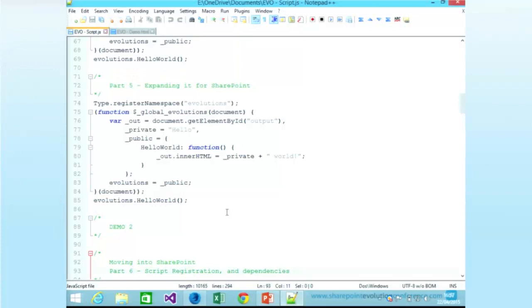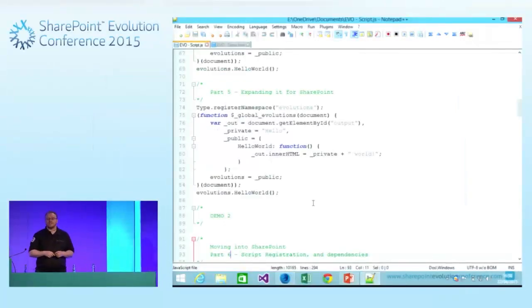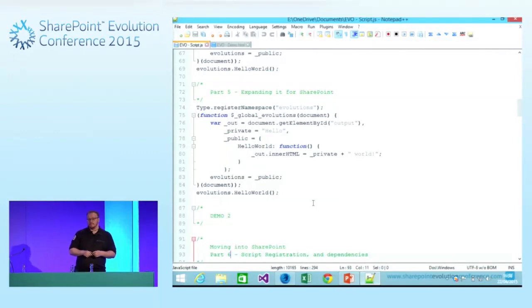But what we're going to do now is we're going to use ASP.NET to make us an object. Okay? This will actually make an object for us, call it a namespace, and leave it empty. And then we use this naming convention. What this tells SharePoint is this $_global is the global JavaScript area.